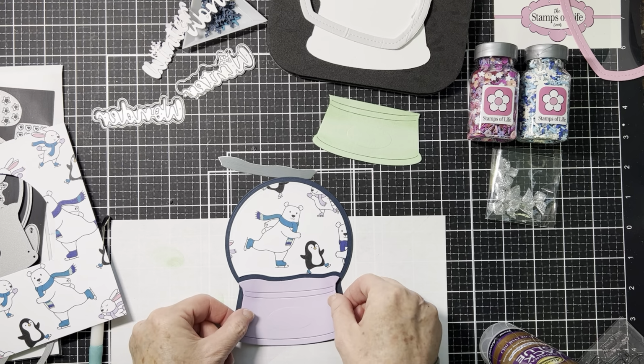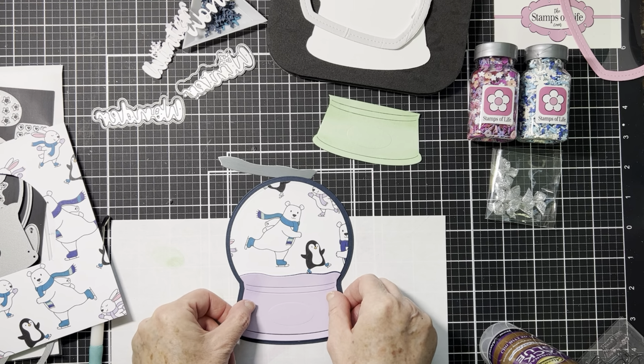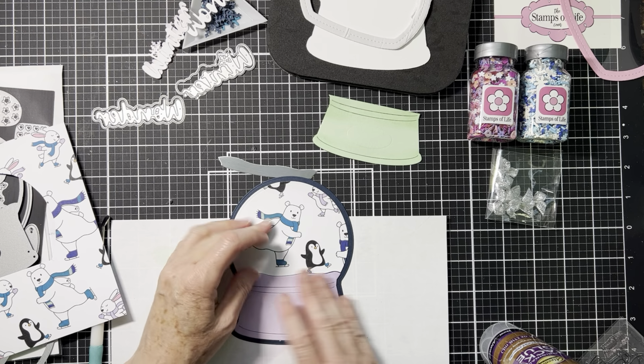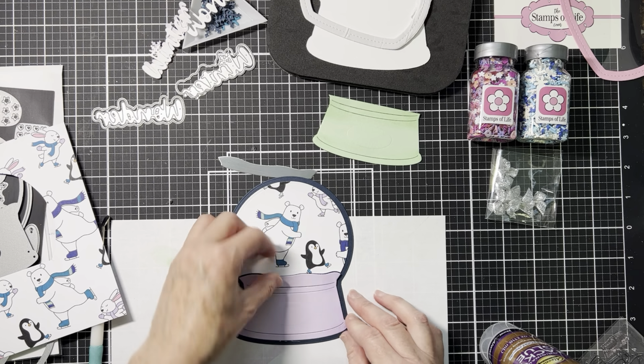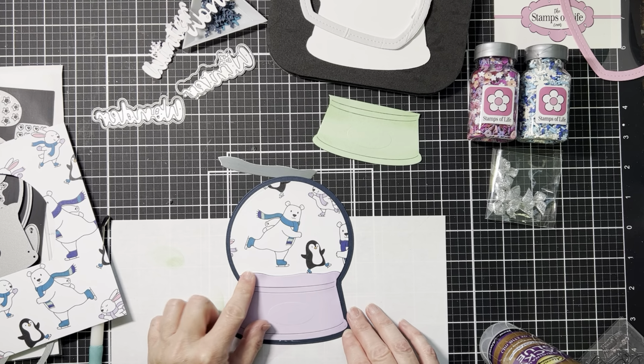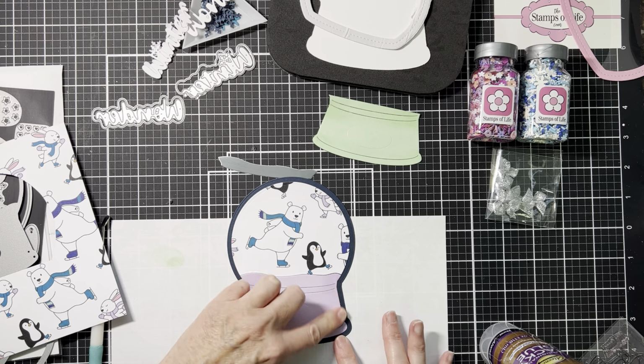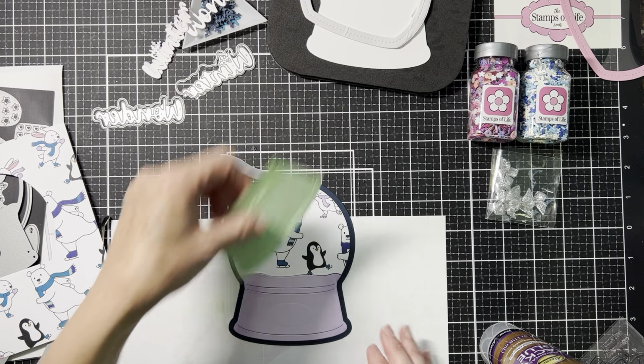So I'm going to go ahead and line that up. And I did do some ink blending off camera. I did it along the edges of the snow globe. I think it adds a bit of dimension.